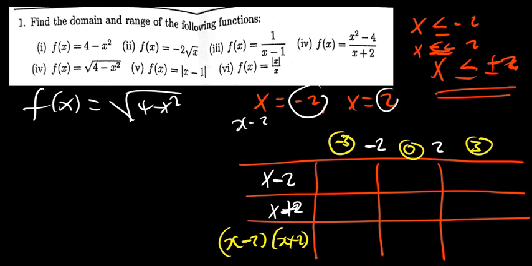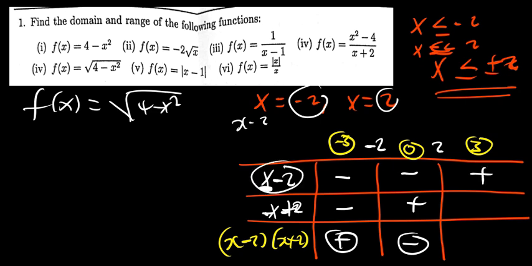Now, the next thing I have to do is put in these numbers which I've just gotten randomly. When I place the number where there is x, what am I going to get? Is it negative or positive? If I put negative 3 here, it will be negative 3 minus 2, which is negative. If I put negative 3 here, it's going to be negative 3 plus 2, negative. Negative times negative, positive. I go to 0. If I put 0 here, negative. I put 0 there, positive. Positive times negative, negative. I put 3 where there is x here, positive. I put 3 where there is x here, it is going to give me positive.